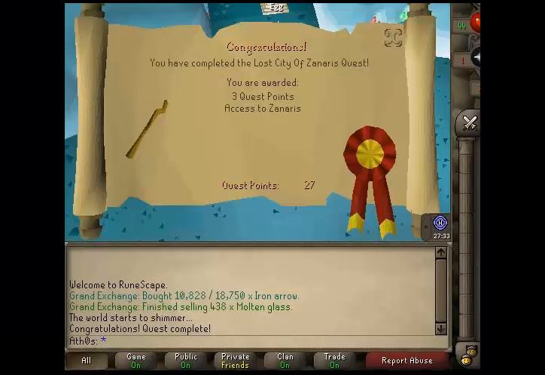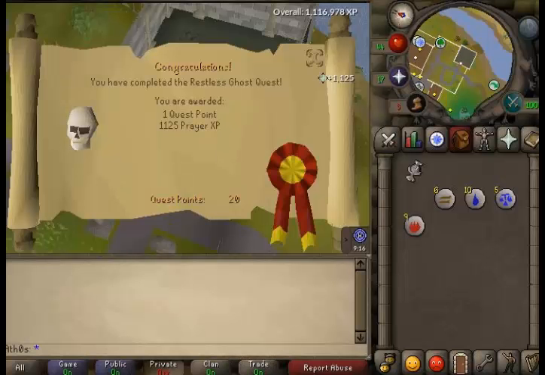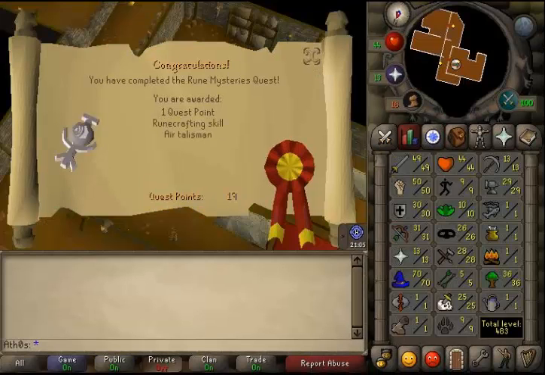Then I did Lost City for the D-Long and DDS, which is very useful when coming to melee training, and it's also required for Nightmare Zone. Then, as I was in Lumbridge, I just did the Restless Ghost quest and Rune Mysteries together, as they sort of involve going to the same places at the same time. I just did it at the same time for both.